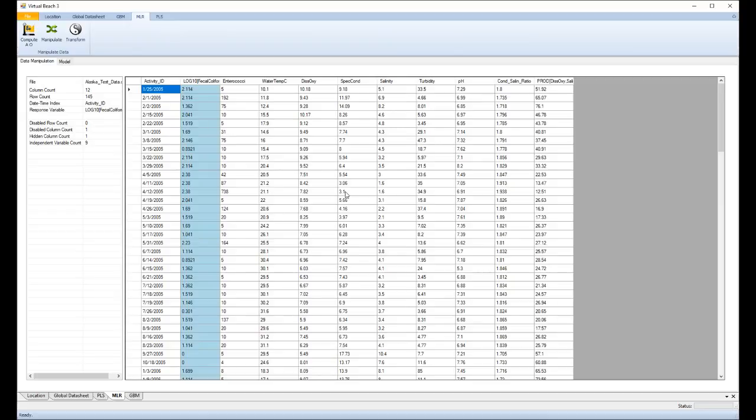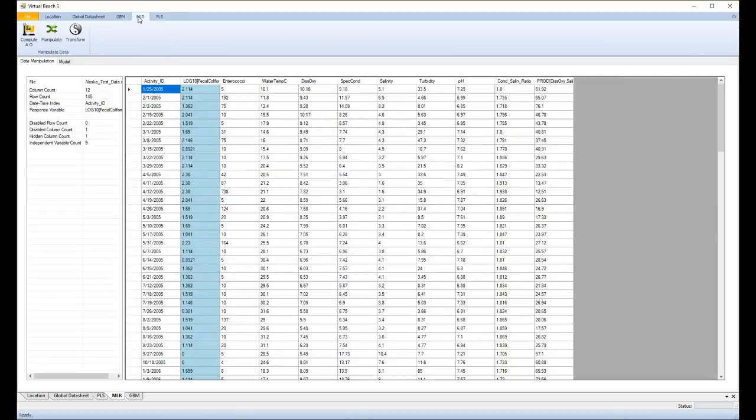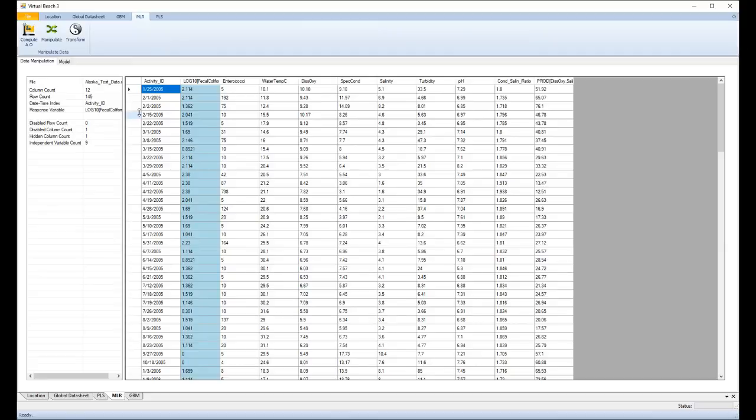But in general, I think it's best maybe just to do it on the global data sheet, because GBM doesn't care as much about that. So if you want to look at both, you might do those sorts of things on the MLR local data sheet and not on the global data sheet. And for GBM, the same thing. You wouldn't do those things here on its version of the data sheet. This is GBM's local data sheet. But back on MLR, here's the data sheet.